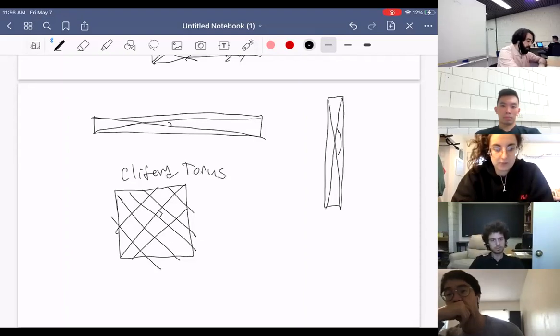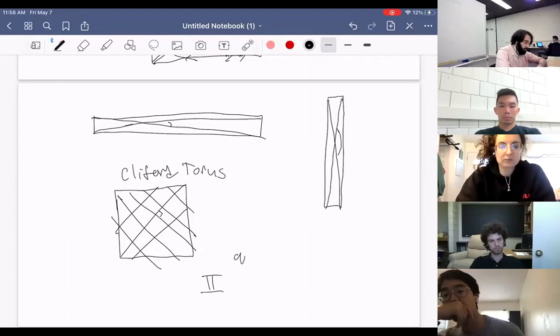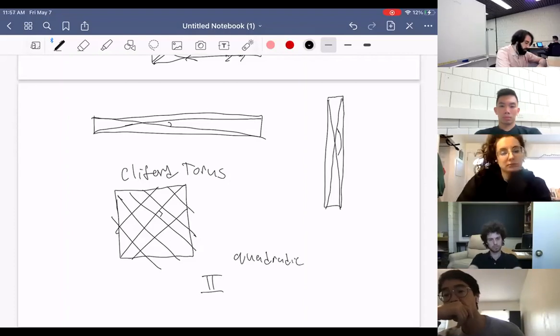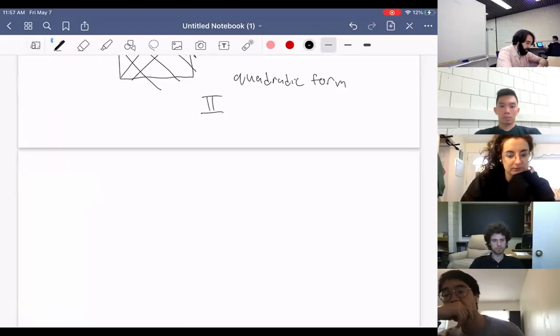And the way that we see that this Clifford torus is actually a minimal surface as opposed to all of the other ones, well, we go back to the definition of minimal surface involving mean curvature. Basically, it's saying that the average curvature is going to be 0, right? Well, let's think of the second fundamental form as a quadratic form. And then let's look at the graph of this quadratic form.